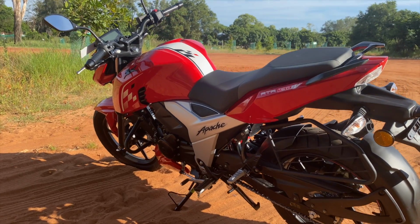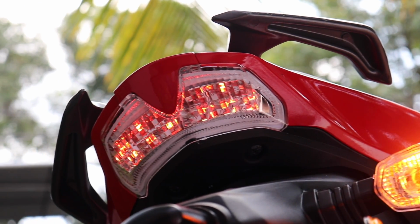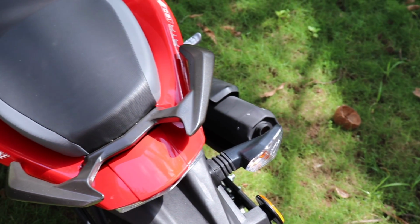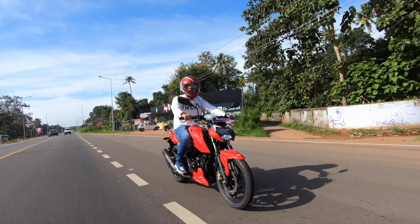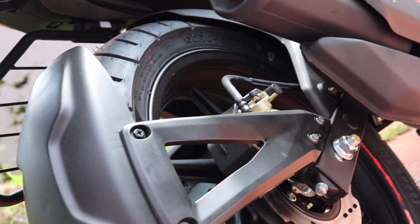Then moving to the rear section of the bike, here also it's the familiar stuff, which is the small and neat looking tail light, which blends well with the whole design of this bike, and the indicators are also matching well. And about the pillion grab bar, it's a typical RTR style one, which is comfortable for the pillion to hold. Then some of the extra add-ons you're getting here are the engine cowl with the Hyper Edge branding, and also you get a rear tire hugger, which is a handy thing.